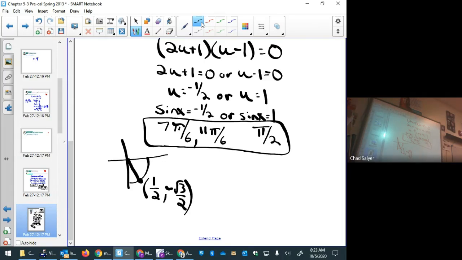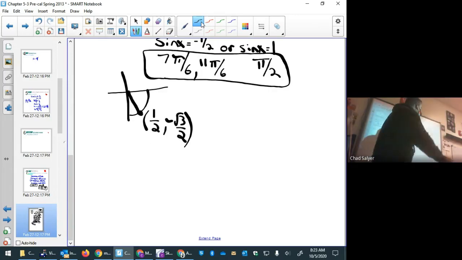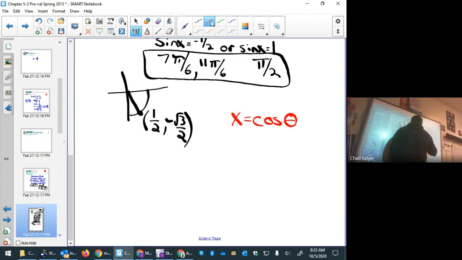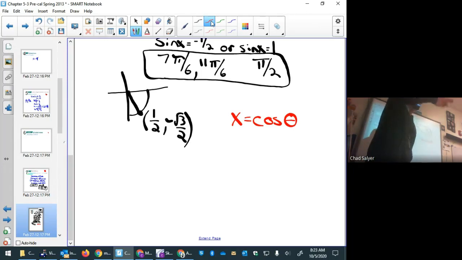How do you tell if you're finding the y or the x? Okay, good question, and that's something some folks are confused about. On the unit circle, the x-coordinate is the cosine of that base angle. Always, no exceptions. There are no exceptions to this rule, and if you don't know this, burn it into your memory now. This is a fundamental idea in trigonometry. If you've gotten to this point without knowing this, congrats on being a great faker, but this is a fundamental idea.